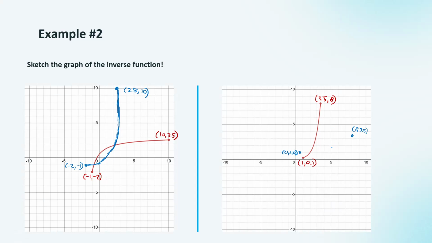Again, we need to get a feel of the curve. We need to imagine what the graph will look like if we were to inverse it. So we need to imagine it, yeah? It's more like art rather than science. So I think the curve should go outwards and then inwards. Yeah, I think it should be like this. There you go. Yeah, I think this one is a good approximation. Okay, so that means the domain should be from 0.1 to 8 and the range should be from 1 to 3.5.